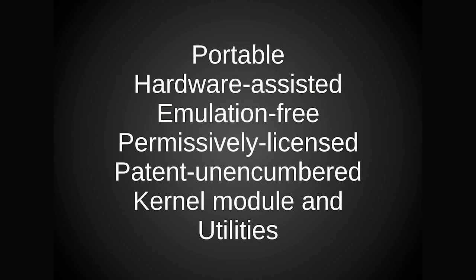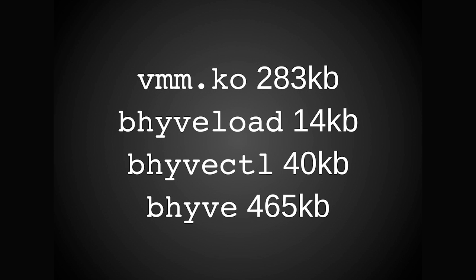So what is bhyve? bhyve is a portable, hardware-assisted, emulation-free, permissively licensed, patent unencumbered kernel module and utilities, and collectively a hypervisor. And it's tiny. It leverages hardware. The kernel module, under 300 kilobytes. And the utilities to make it work, some housekeeping utilities, and the actual process that runs, which has a little more responsibility. And it's a great departure from the sprawl that you find in the traditional solutions.